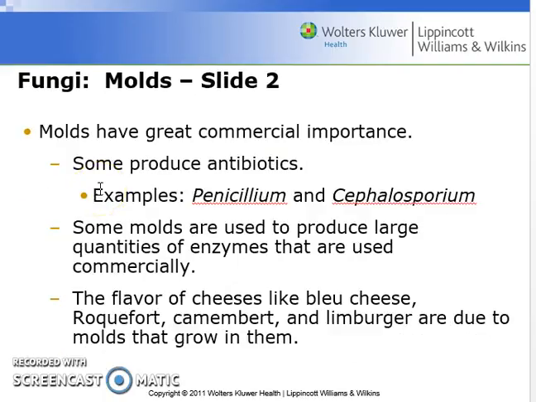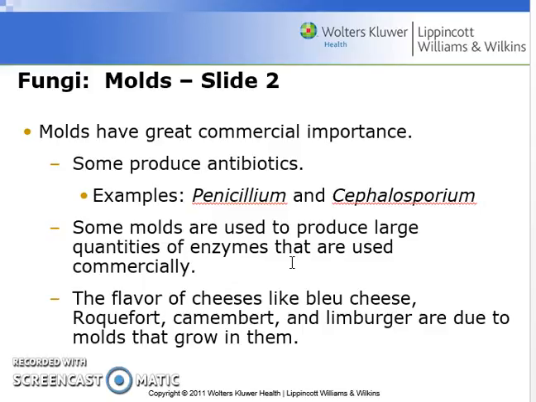Molds are very important to us because we use them pretty extensively in the development of antibiotics. Penicillin: if you ever have any fruit left in your fridge, such as oranges, you can see penicillin growing on there pretty distinctly. Penicillin has a green kind of color to its spores once it's germinated, so you'll be able to see that. There's also cephalosporin, which can be used as an antibiotic, and a lot of different fungal organisms that are used in order to produce antibiotics to treat infections in patients.